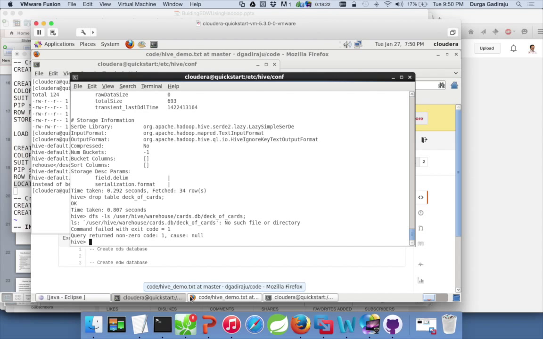And it is a very important interview question, so keep this in mind. And why? What is the use of an external table? The main advantage of an external table is when you are using the same HDFS location with multiple tools, not only Hive but also other tools like Pig, Sqoop, and Java MapReduce programs.